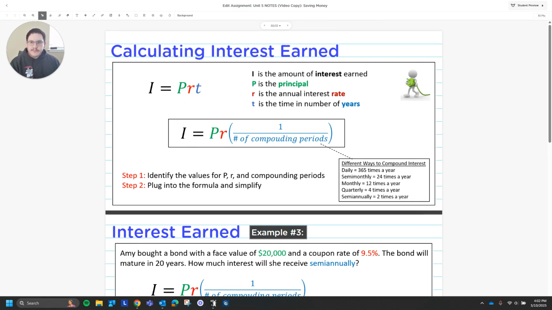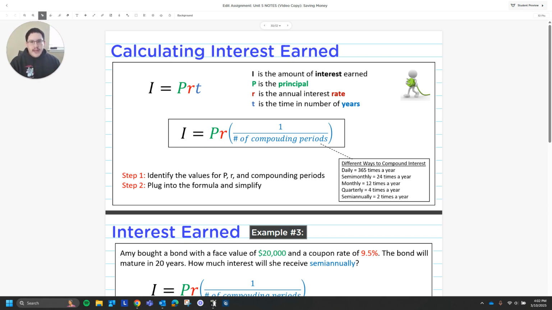What is a bond? A bond is a loan to a company or government that pays interest to the investor. Bonds are a type of investment that can help diversify a portfolio and provide a steady income. How do bonds work? So the issuer, the person giving out the loan, the company or government, needs money, so they sell a bond to an investor. That investor lends money to the issuer for a set period of time. So let's say this issuer sells this bond to somebody. The investor gives that money to the issuer for them to use for whatever it is that they may need.